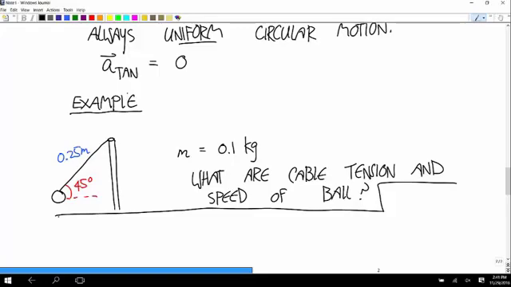Can you imagine that? If you start out with something hanging from a string at a really slow speed, it's just going to be sort of dribbling around the bottom. And that angle would be a really big angle, close to 90 degrees. And if you speed it up a little, that angle is going to get smaller, and the ball is going to move away from the pole. And if you speed it up more, it'll eventually get to 45 degrees. And as you go faster and faster, it'll get closer and closer to horizontal. By the way, it never can get to horizontal. It would take infinite speed to get horizontal.